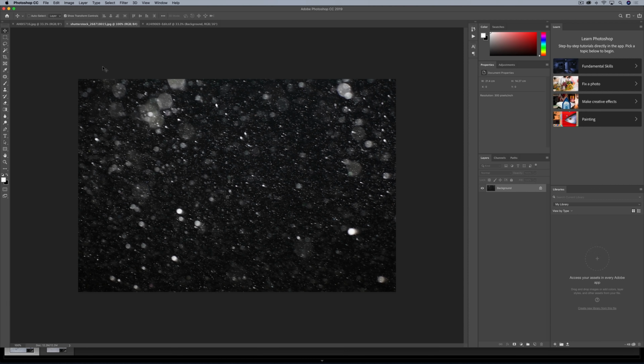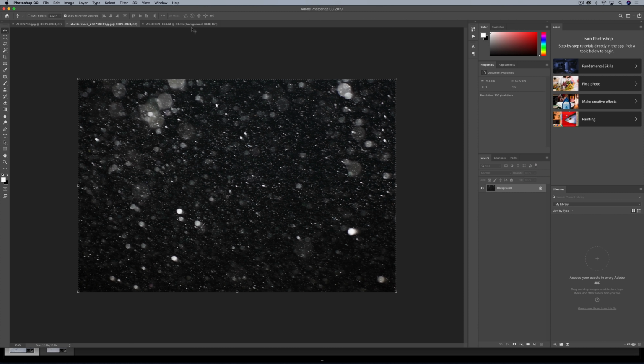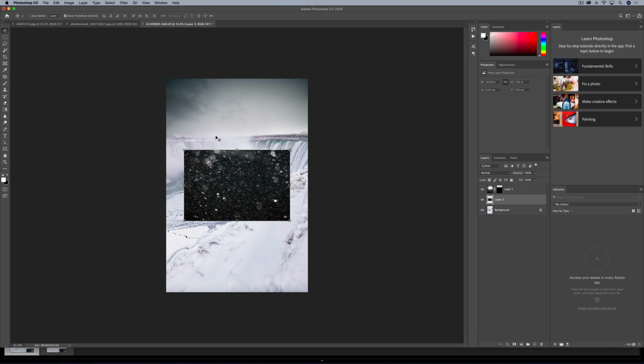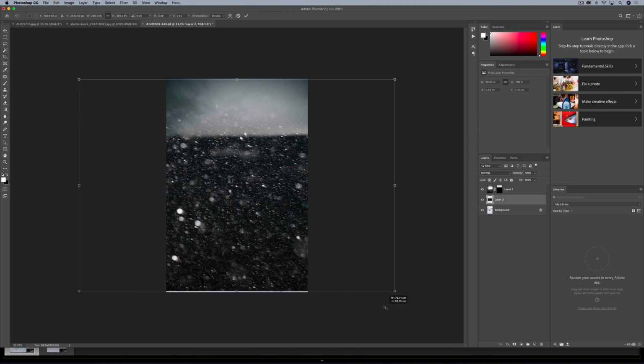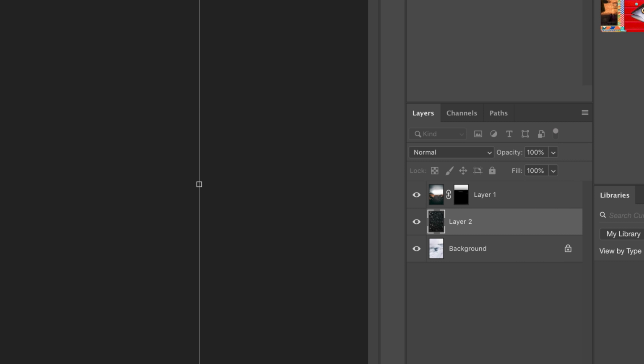And if you just get some kind of a document, like a PNG that has a transparent background, like some isolated snow on a black background, which I have just here, which you can find on different stock sites, Shutterstock and Adobe Stock, that kind of thing. And little preface, I will be coming out with a pack of my own, so keep an eye out for that. But if we Command A, Command C, and come back to our edit here and Command V to paste it, we hold down Alt and drag that out over this entire thing here and hit Enter.